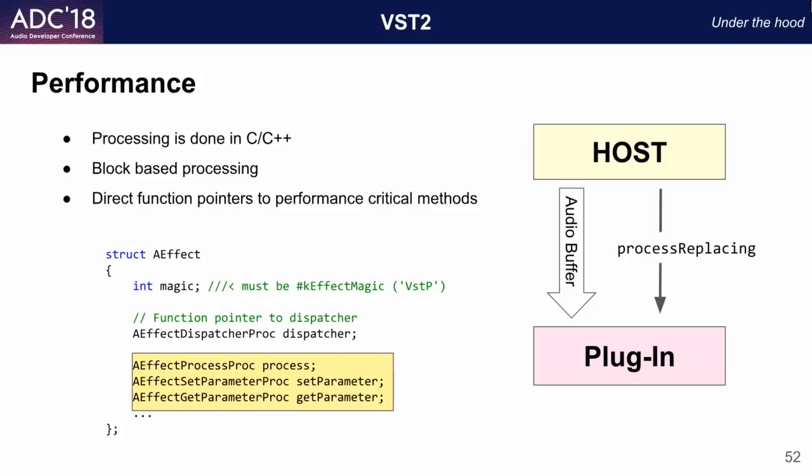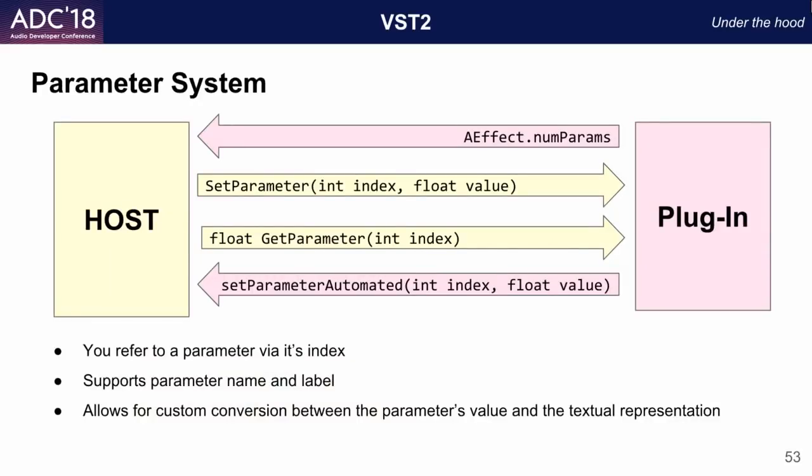And we don't have sample by sample processing. I already said that. VST2 works in that the host just gives you a bunch of buffers with the input audio and the output buffers that you're supposed to fill, and the plugin just does its stuff and copies the output to the output buffers. The parameter system in VST2 works like this: the plugin just reports the number of parameters it has, and then the host will call setParameter and getParameter with the index of the parameter that it wants. And if the plugin by its own means somehow changes the parameter, you tell the host that you've changed the parameter with a callback in the other direction.